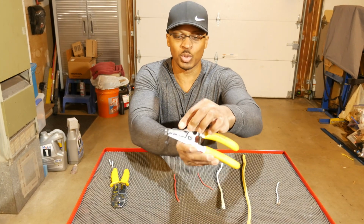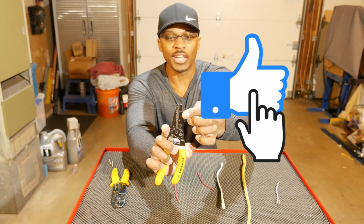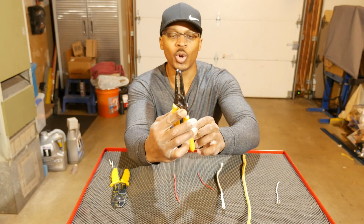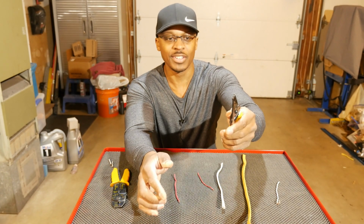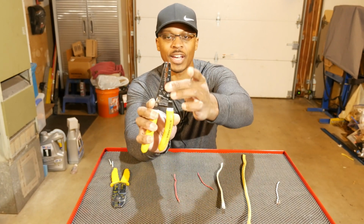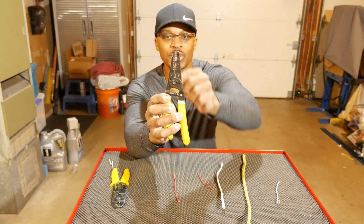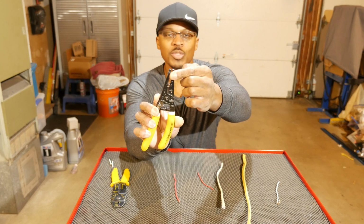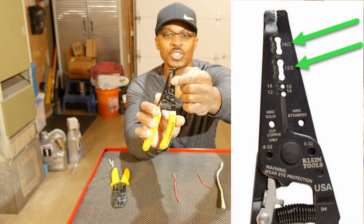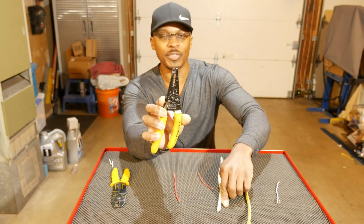All right, next we'll move down on the tool, and we've got these two slots here. And I just wanted to point out real quick that this tool can be used right-handed or left-handed. So you'll notice on this side you've got some markings, and then on the other side you've got some markings that are kind of reversed in some instances. Now these two holes right here, this one says 14-2, this one says 12-2. So what those are used for is to take the sheathing off a cable.